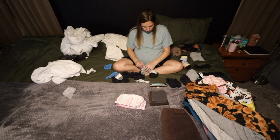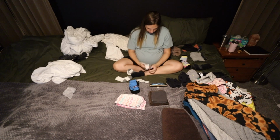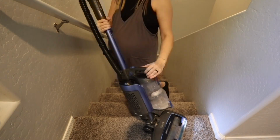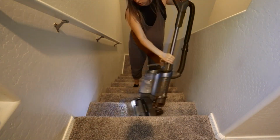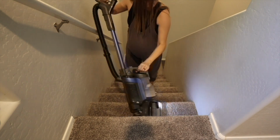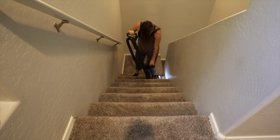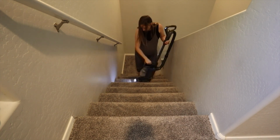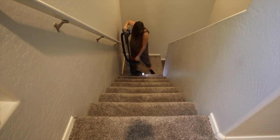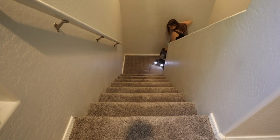And as soon as we're done with the laundry, we are going to move on to the next section of my stairs. I think you guys saw a couple weeks ago, I used that carpet scraper thing to get the cat hair out of the carpet on the stairs, and it worked so well, but I'm so huge, I did not have the energy to do both flights of stairs. So I'm back at it again. I'm going to do the second half, and God, I love that carpet scraper. If you want to check that out, it's linked in my Amazon storefront. Such a good product.